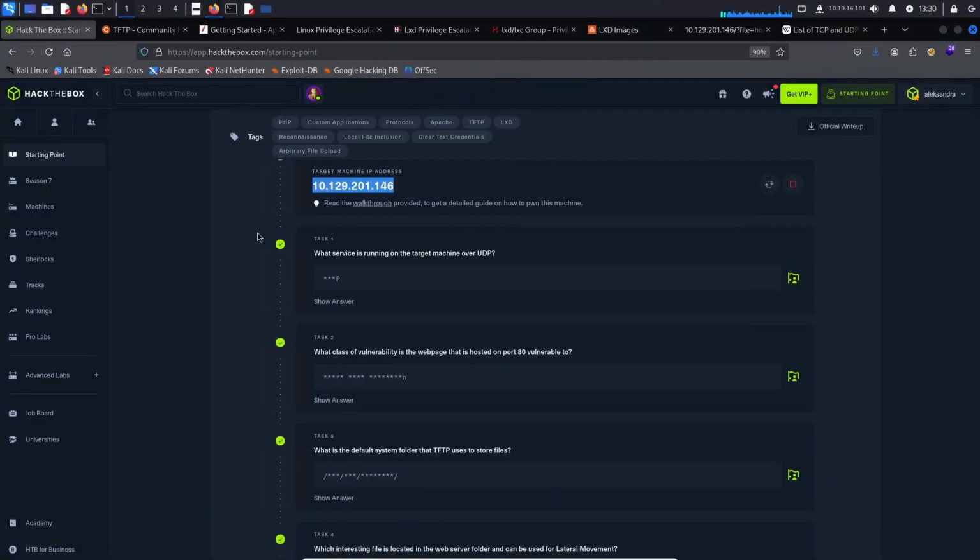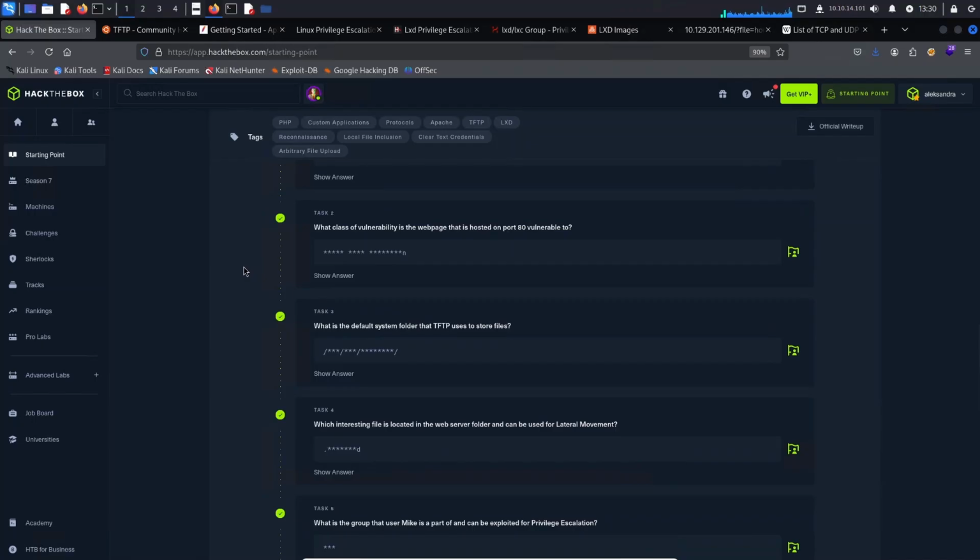Let's go over these task questions. Task 1, what service is running on the target machine over UDP? That's TFTP. Task 2, what class of vulnerability is the web page that is hosted on port 80 vulnerable to? That's local file inclusion. Task 3, what is the default system folder that TFTP uses to store files?